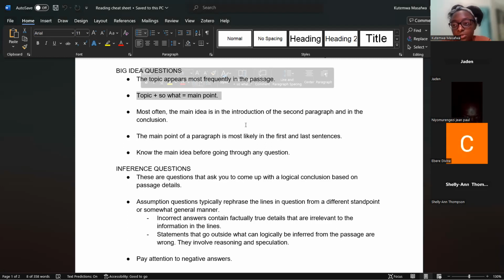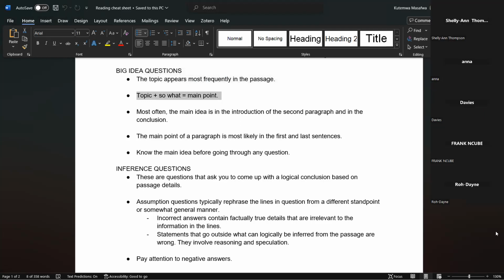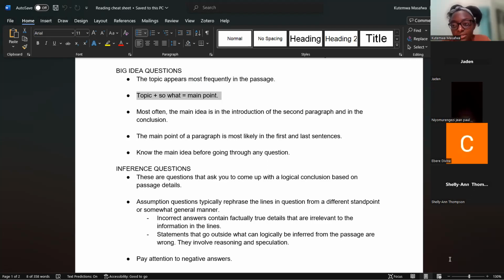So this is very important because there are a lot of things that can be said about something. Let's say you're reading a science passage about phone chargers. I'm looking at my phone charger right now. That's very random. But yes, so you're reading a passage about phone chargers. But then what's being said about the phone chargers in the passage is that they are very inconvenient and we need to find a battery that's never going to die. So the whole passage is talking about how phone chargers are bad. They are bad because they are inconvenient, right?